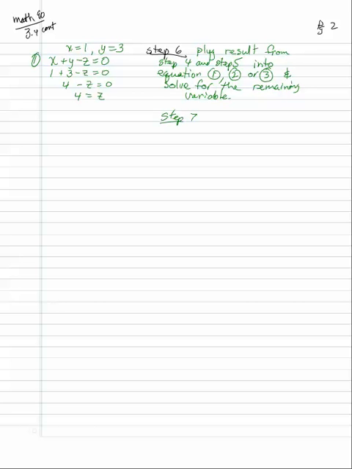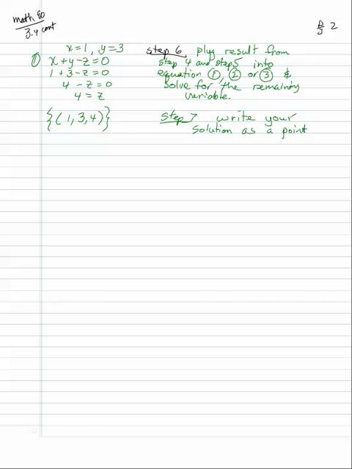Again, it's not really a step, but I like to write it out. Make sure you write your solution as a point, unless it's one of the special cases, which we'll talk about in a little bit. So with point 1, 3, 4, put it in my solution set, and there you go.